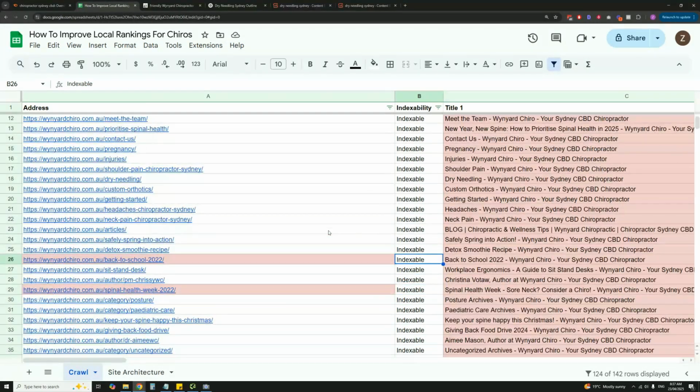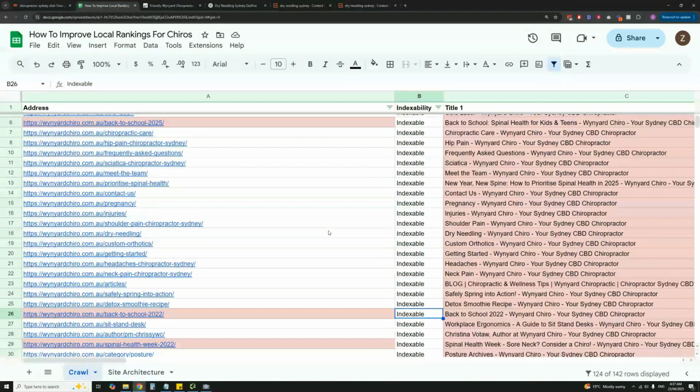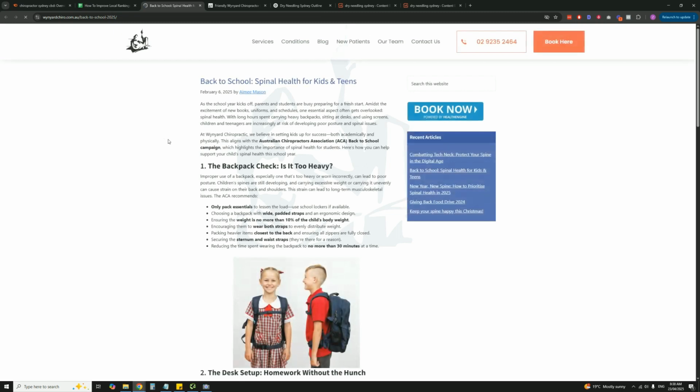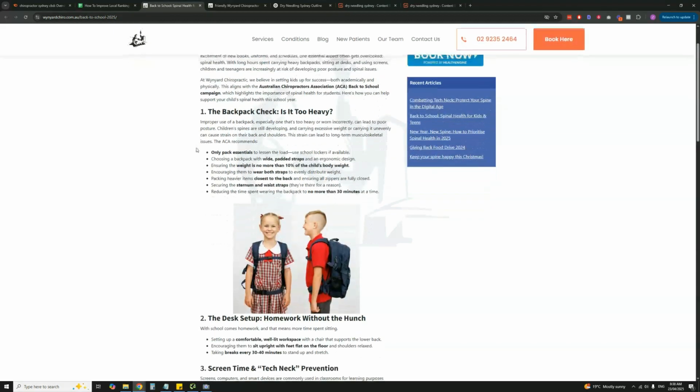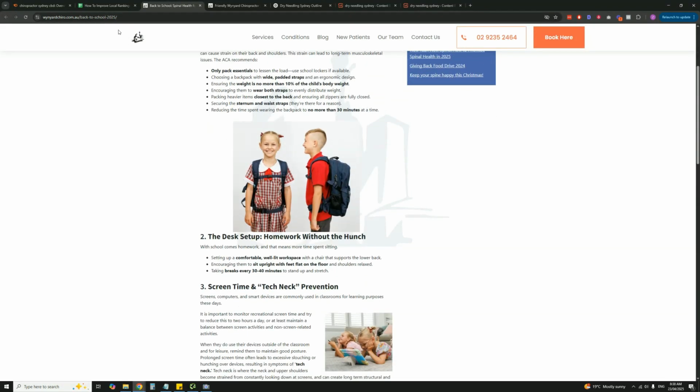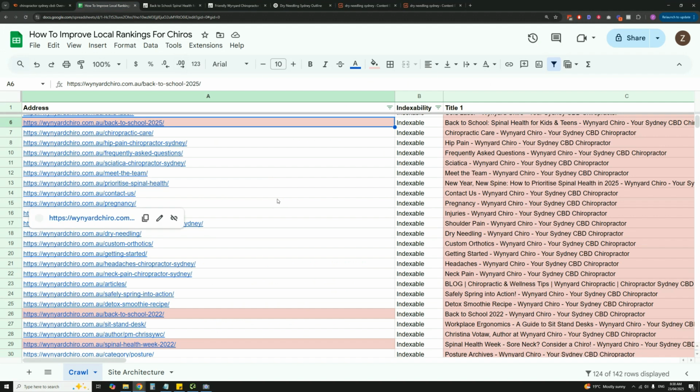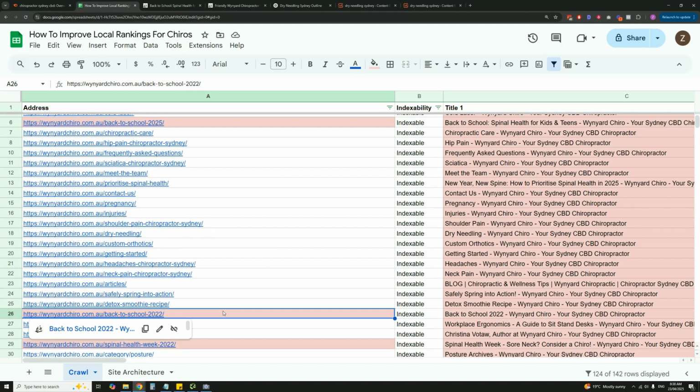Now, just in terms of the content itself, if we open up this one, for example, now if this is basically dated content where it needs to be updated every year, then essentially we would need to have one URL here, like I mentioned, and then we just update the same page. And then the other thing is we look at some of these older pages.